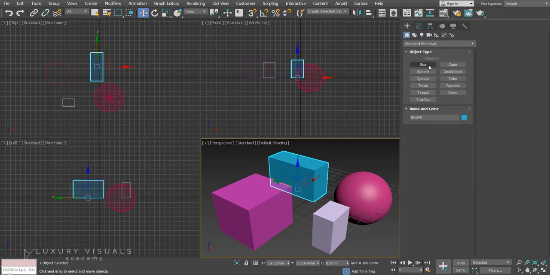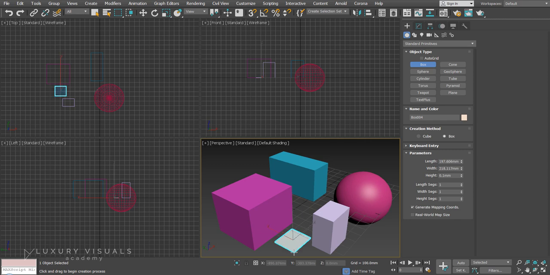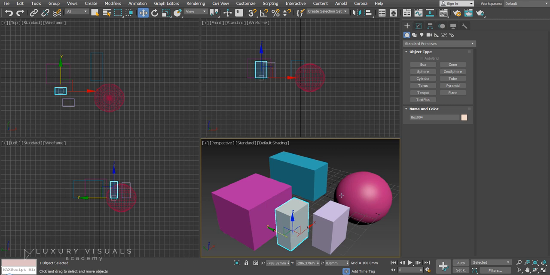You'll also notice back in the create menu, when you do create a new object, you can see it in the parameters when you're creating it. So you can do it here as soon as you've created the object whilst you're still in creation mode. So we right click, and then you'll see we have to go over to modify.